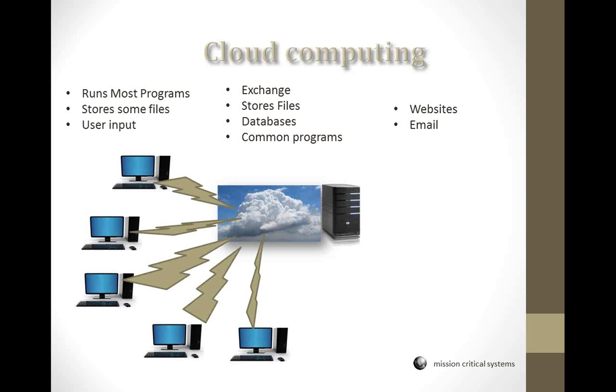Now, in that case, an email gets generated on the workstation level, gets sent through the internet to the Exchange server, through the internet again to someone else's Exchange server, and then gets downloaded and read, etc. When email comes in, it comes in through the internet to the Exchange server, to the internet again, and then down to the workstation, and that's how the information gets processed. So the server sits on the other side of the internet in a data center or some kind of hosting facility that could be located anywhere.